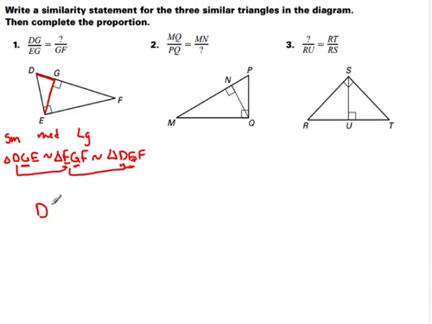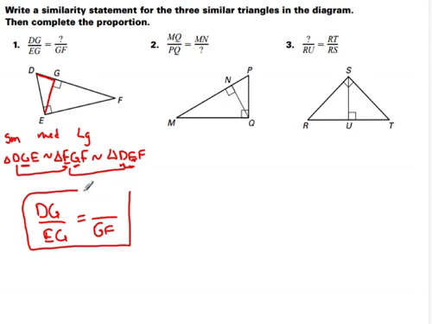Now I can talk about the ratio that exists and try to find the missing piece. So if I talk about DG and something related to GF, here's the method that I like to use. There's a lot of methods that are out there. I like to use what I call the box method. What the box method does is it allows you to look at these pieces, determine what triangle each deals with. Up top, I'm going to write what triangle I have, either small, medium, or large. And on the side I'm going to write what pieces I have, such as long leg, short leg, or hypotenuse.